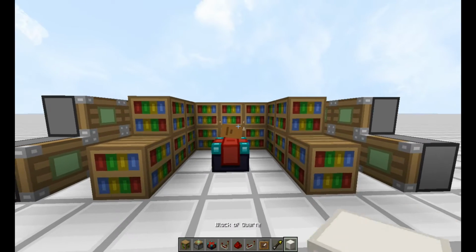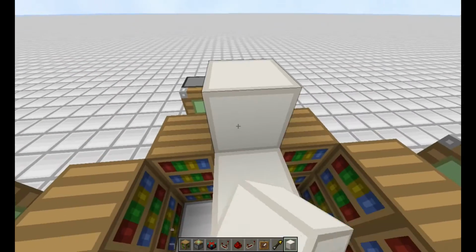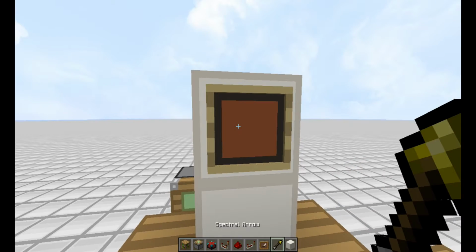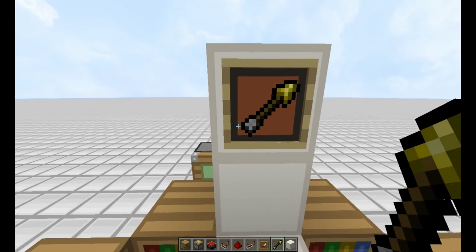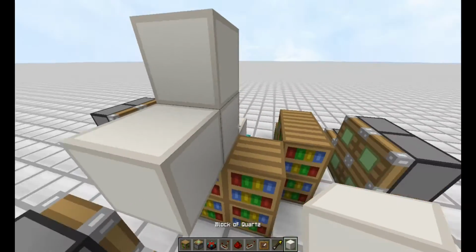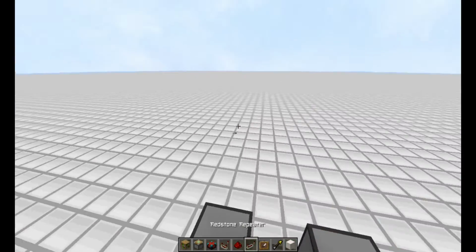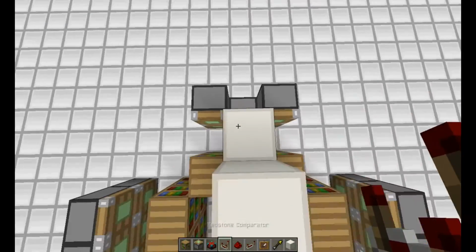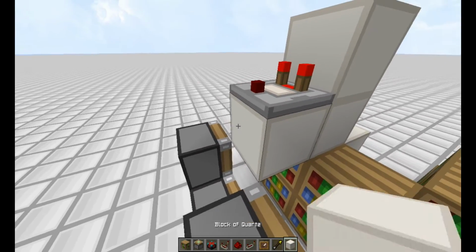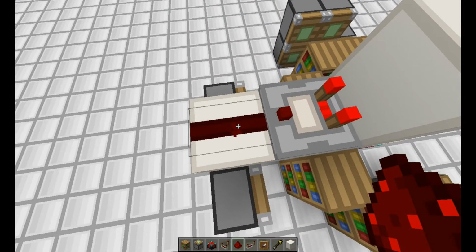We then are going to go ahead and add our item frame in. So we're going to jump up here and go 2 blocks up from the bookshelves, and we're going to put our item frame and the item that we want to use as a dial in, just like that. Then we're going to pop around the back here, place a block down, making sure that it's underneath the block that has the item frame on it. And we are going to put in our comparator, and we should see that the comparator is on, and if we extend this, there is power coming from it.